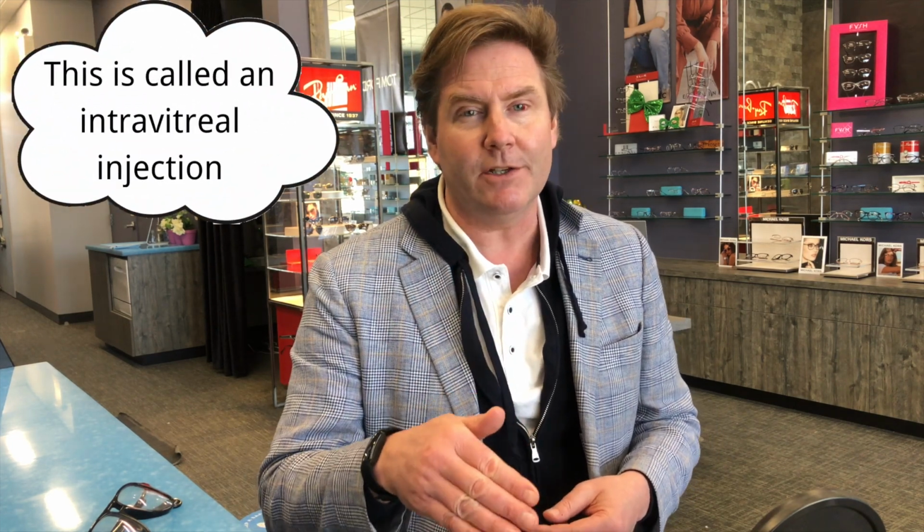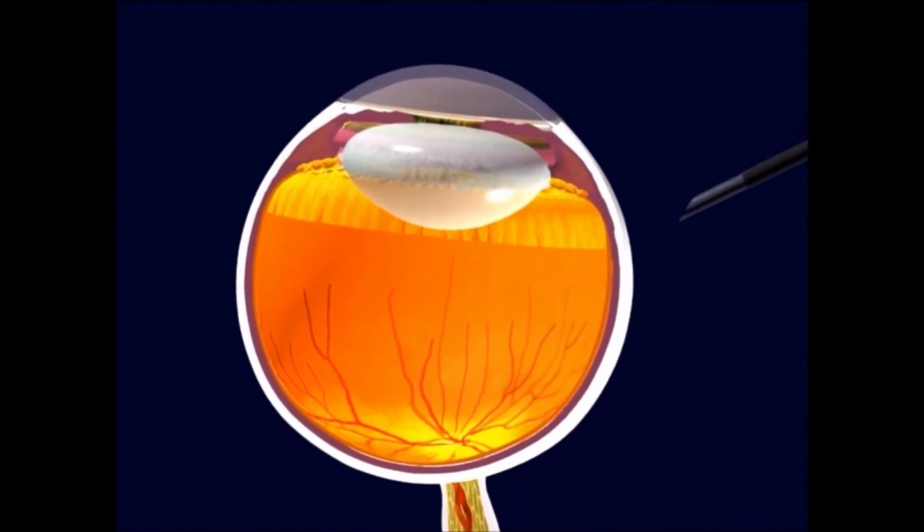All right, so like I said before, macular edema can occur for different reasons. The case we're going to be looking at today is a case with my eye, and it involves a posterior uveitis macular edema. Specifically, it's related to a condition called birdshot retinopathy. Now, it's not unusual for macular edema that develops because of posterior uveitis to require a corticosteroid to get it to resolve. It often requires that corticosteroid to be injected right into the eye, into the vitreous inside the eye. And that's what we're going to be looking at today. The steroid that was used on my eye was an intravitreal steroid called Ozurdex that's injected into the vitreous.